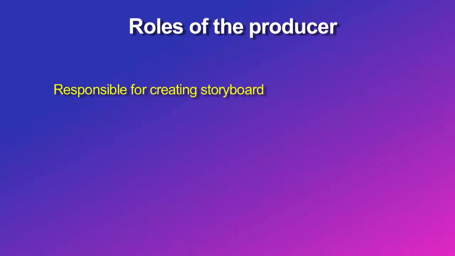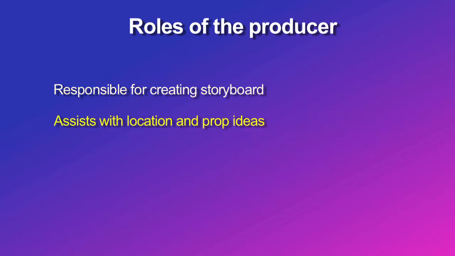Depending on your location and arrangement, the videographer, producer, and editor might be one person or maybe split into multiple roles. The producer will be working directly with the presenter, videographer, and editor. The producer is responsible for creating a storyboard from the pseudo script that is approved by the presenter and the Blossoms team. The producer assists with location and prop ideas. The content provider has the final say, but you are the visual expert and your ideas are valuable.